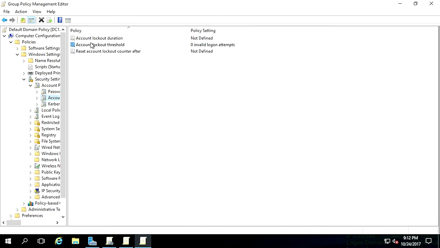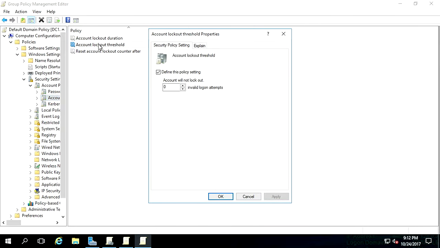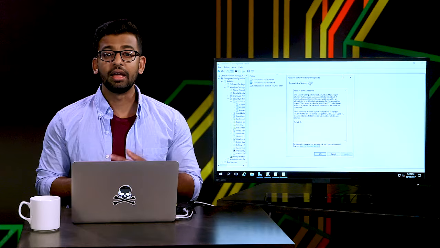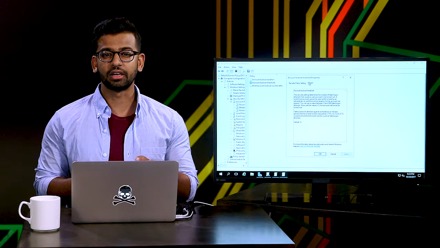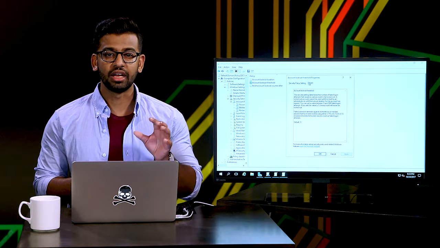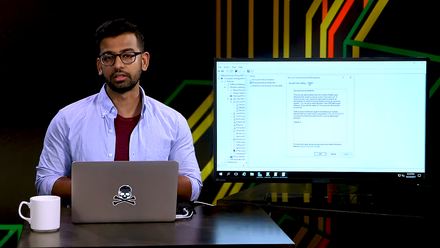The policy name is pretty easy to understand, but I'm not sure that I understand all of the consequences of changing those values. If I double click on any of these policies, it will open up the properties dialog for that policy. Oh, what's this? There's an Explain tab here. Awesome. The Explain tab will tell us what the policy configures. It may also tell us what to expect if the policy is not defined, and what the default value of the policy is if it's enabled but not customized.